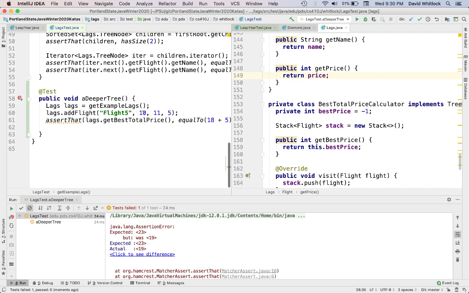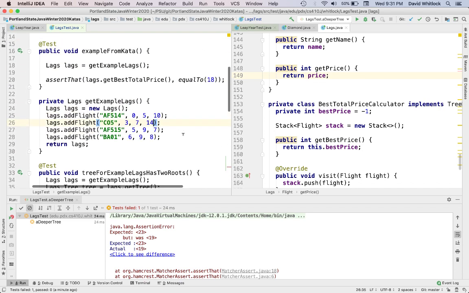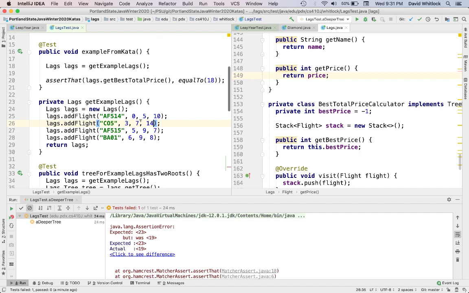Seven, so it doesn't. But that's not right. Okay, it should be 23, and it got 19 because that one does come after that one.